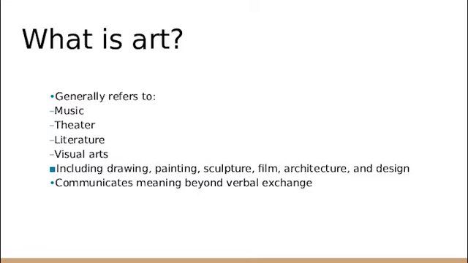because someone had the authority to say it was. And that's something that I'd like to have us think about in this class: who has the authority to say that certain things are art, and where does this authority come from? And also, maybe we should question this authority a bit. But also, art communicates meaning beyond verbal exchange, although some of it includes verbal exchange, like dialogue in theater or literature, but we're specifically focusing on visual art in this class.